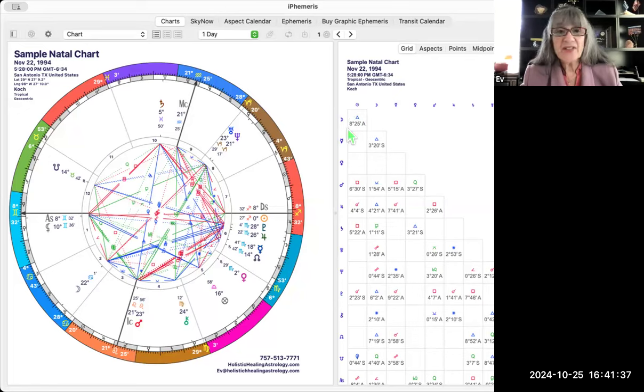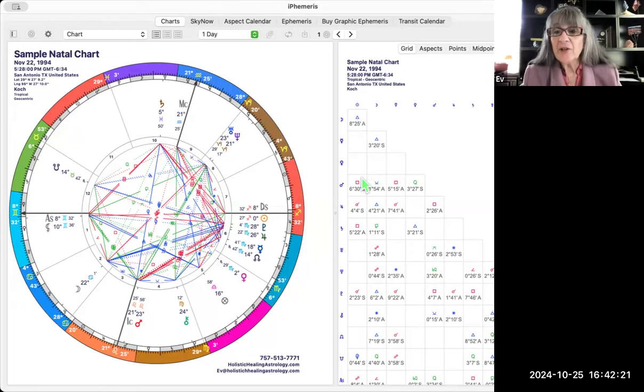So you're going to say, well, what is this 8 degrees, 52 minutes A? That means that the margin, the distance, is of exact, meaning it's not exactly a trine. It has a margin of 8 degrees. So that's not important right now for you guys. What is important is that you know that there's a relationship between the sun and the moon. And the trine tells you if it's a working, challenging relationship, or if it's just flowing, or if it's divinely orchestrated, things like that, because everything has meaning.